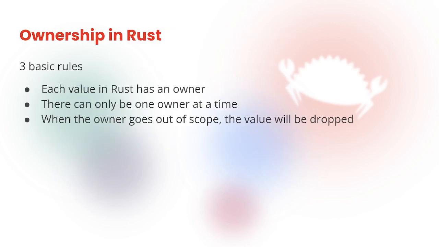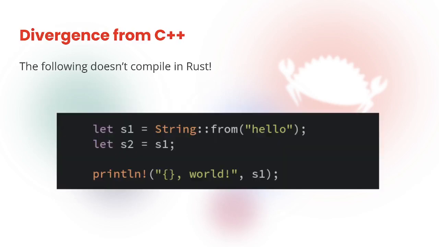Okay, so I'll talk about the basic Rust ownership here, and then Jason will take over. So the 3 basic rules: each value in Rust has an owner. There can only be one owner at a time, and when the owner goes out of scope, the value will be dropped. If you have read the Rust book before, this is very similar. In fact, I copied and pasted this from the Rust book. Okay, so this is very concise, right? Like, as I was saying before, it's just a very concise expression.